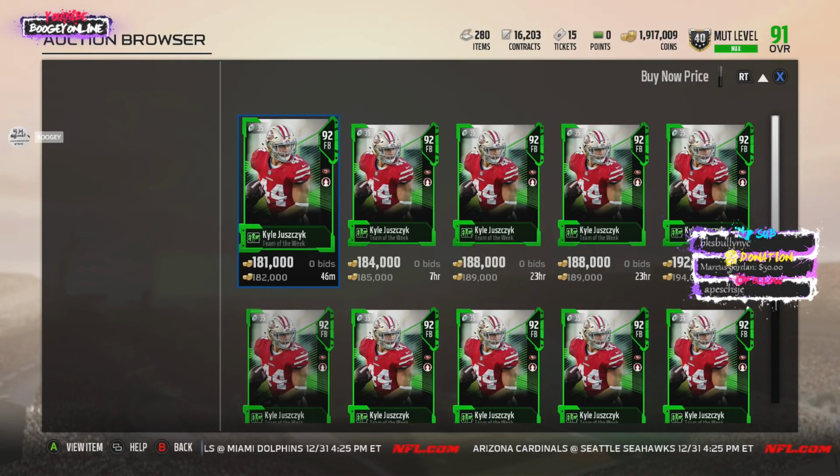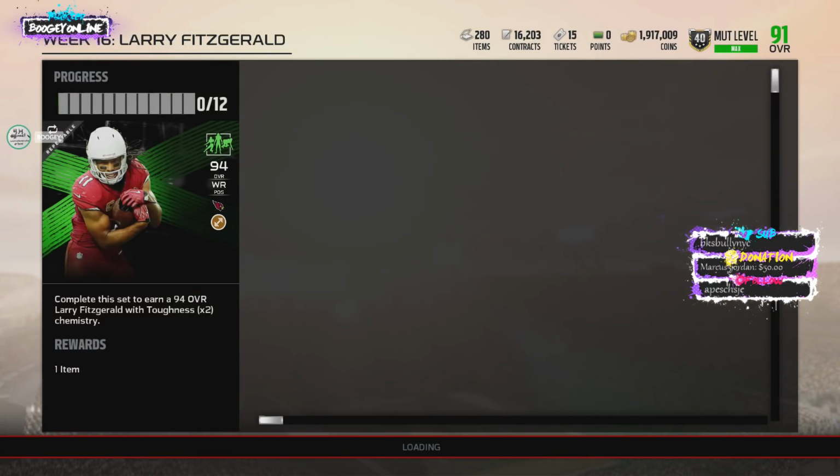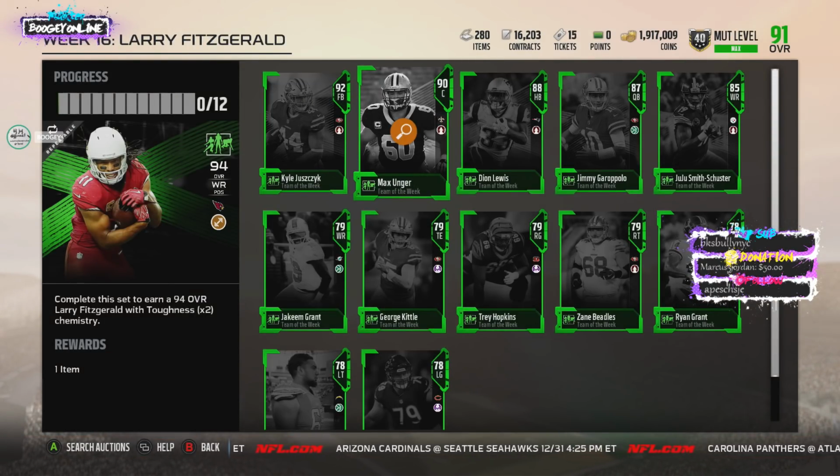So 182, plus he's gonna get a power up version, because he already has the 90, I believe. Core Elite, and you power that up, so he'll be like a 93, 94 maybe if they want to, you know what I'm saying. We got Max Unger.